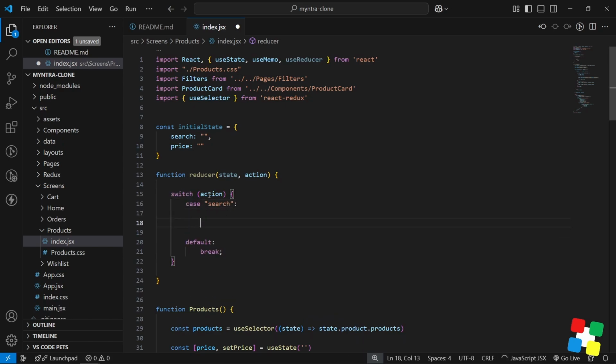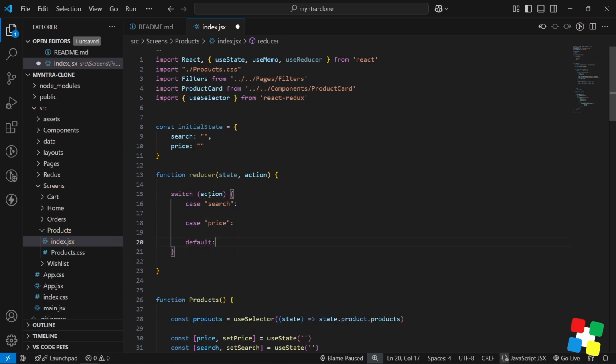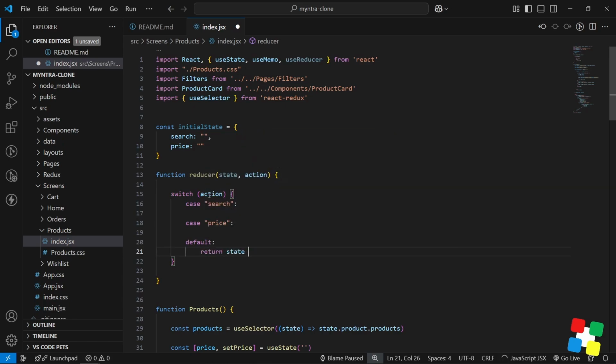This break I'm going to remove, and instead we are going to use price here, and I'm going to return state. But you see I'm using this kind of name.